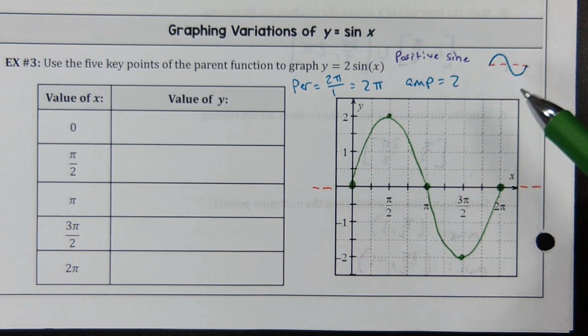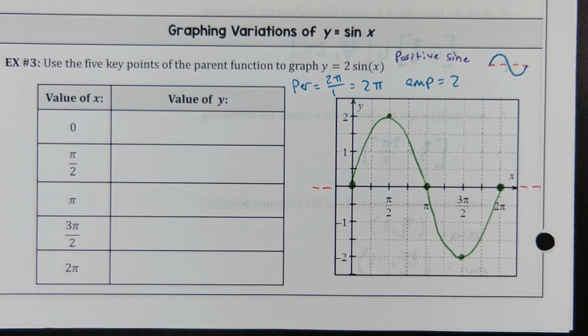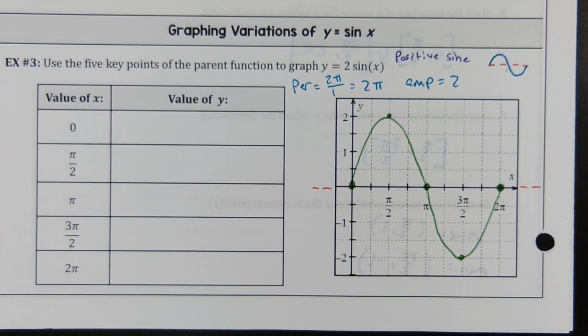Know the sine wave, what it looks like, and know how to do transformations. That's it. That's what's great about transformations. I think I've said that, I don't know, at least 300,000 times this year. They affect all functions the same way. So as long as you know what the parent function looks like, and you have a knowledge of transformations, you can graph anything.